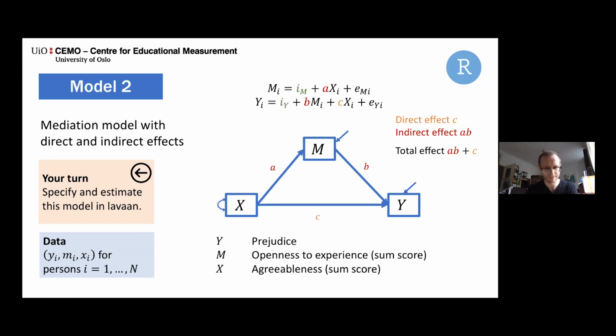So not only direct paths, direct connections between variables, but also indirect connections through other variables.